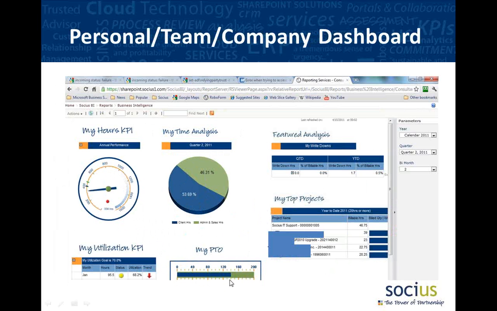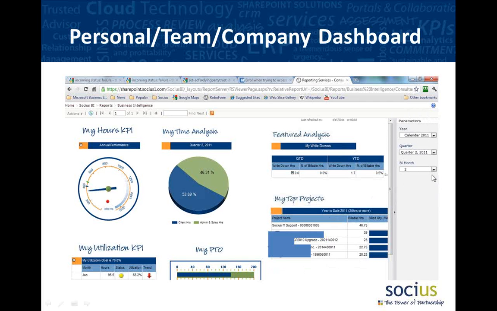You can see that I have 140 hours used of my 200 hours for the year. I can see my top projects, how many hours have been put against them, as well as any kind of data I want to see. And on the right over here, and again, this is surfaced via SharePoint to our organization, I can change the different metrics to view it over historical periods of time.